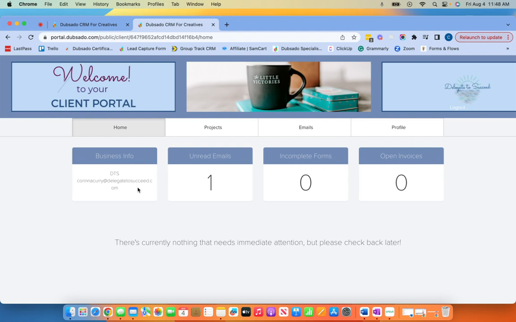Again, I've told you the things that they can have access to. They'll have access to all their forms, any questionnaires, proposals, all of those things will be in here. They'll have access to all the emails, the communication back and forth, as long as the link isn't broken, as long as all those emails and communication is done back and forth within Dubsado. They will have access to appointments and all their invoices here. But things that will not appear are project notes, call logs, and tasks that you did not share with the client.